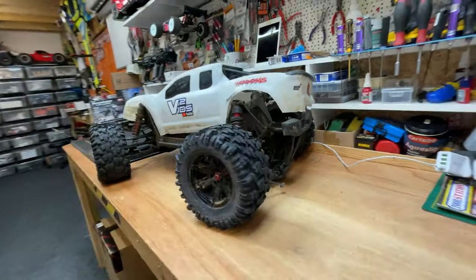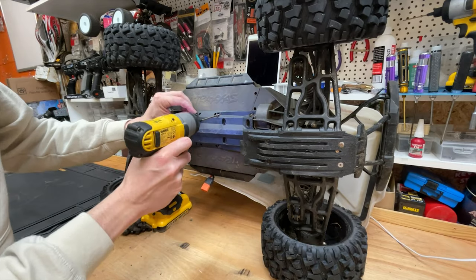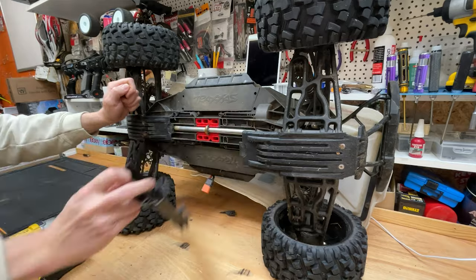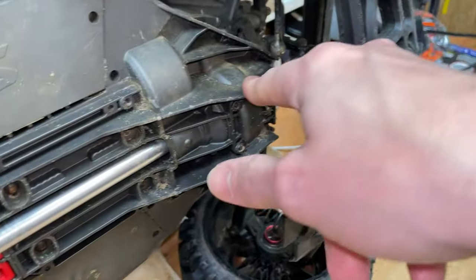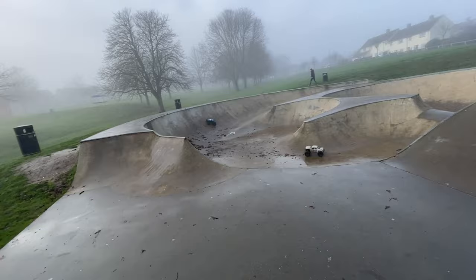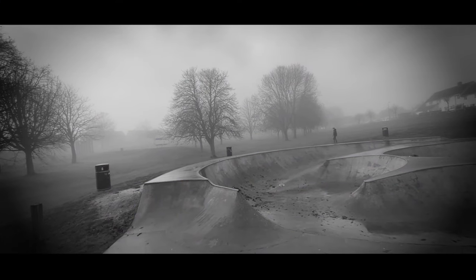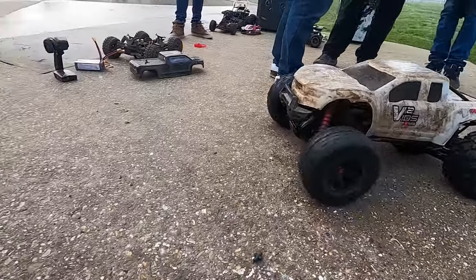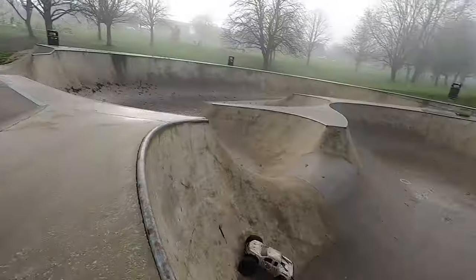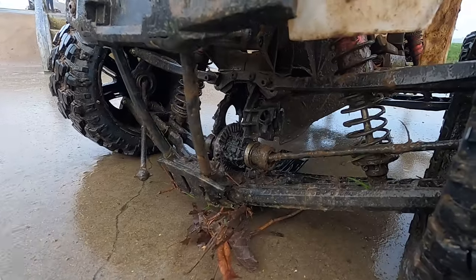So in this video, we're gonna turn this into this. So I was durability testing this two-piece center drive shaft conversion, and this happened. So the rear bulkhead completely exploded, and it's so bad that even the diff came out. Oh, that was awful. That's it, it's getting it now. Oh no, look, there's a diff in there, look.